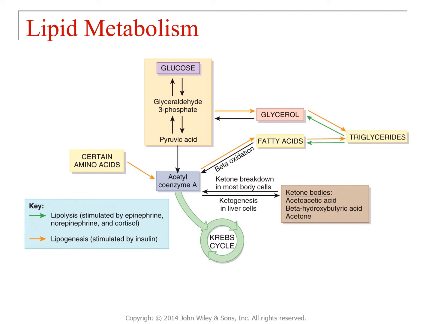Also note that under conditions of extreme nutrient deprivation or starvation, acetyl coenzyme A can also be converted into products called ketone bodies in a process called ketogenesis, which occurs in the liver. And these ketone bodies can be used as nutrient substrates for ATP production in certain cells of the body, particularly the brain when glucose is insufficient, as well as red blood cells, if I'm not mistaken.